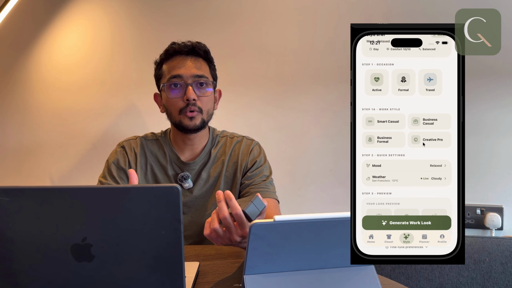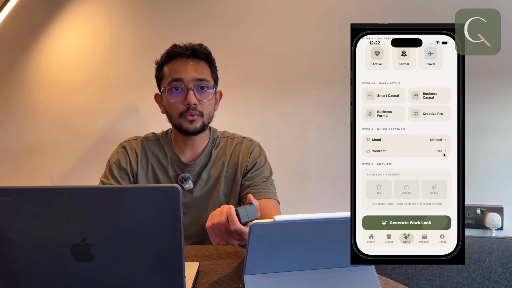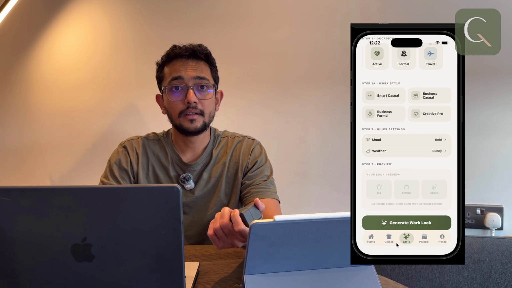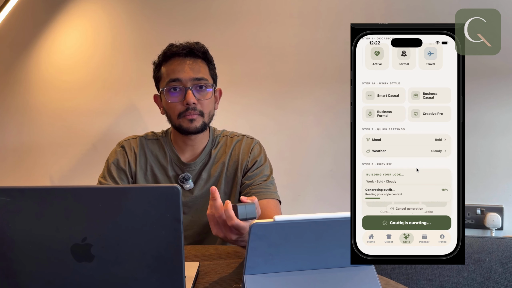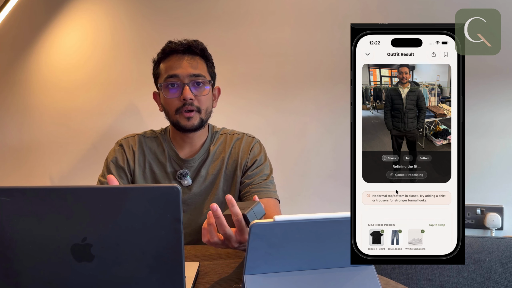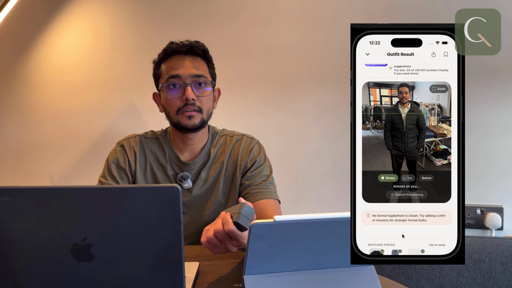So you can choose your occasion, like work, gym, coffee, date night, or whatever. You can even choose a mood. And eventually the app uses things like weather too, so the outfit actually makes more sense for the day. Then the app creates an outfit for you. That's the important part. It's not giving some generic outfit idea from the internet. It's styling your wardrobe, and after that you can take one step further. You can virtually try them on as well. Also, you can swap an item if something doesn't feel right, and you can even plan looks for the week.